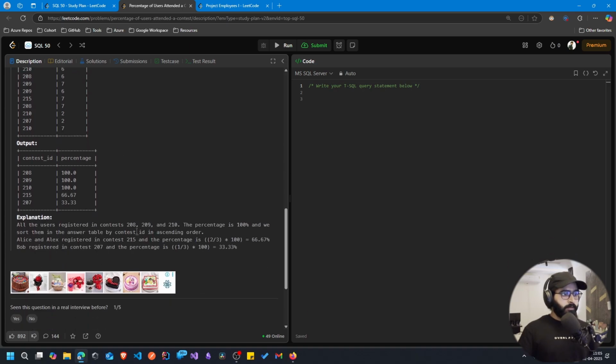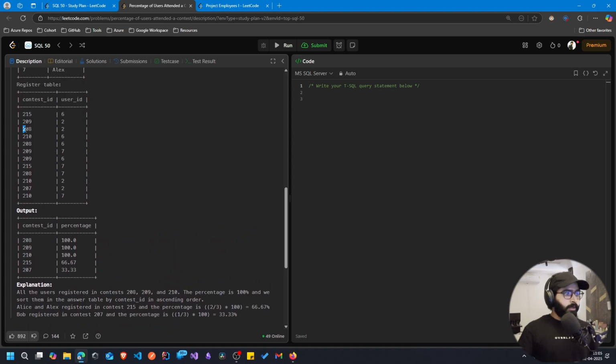In contest 208, there is 1 user, 2, 3. These rows will be unique because the combination of both columns makes the primary key. So 208 has 1, 2, 3, so it's 100%.